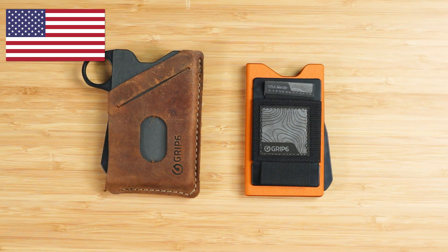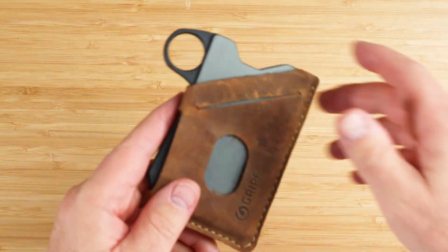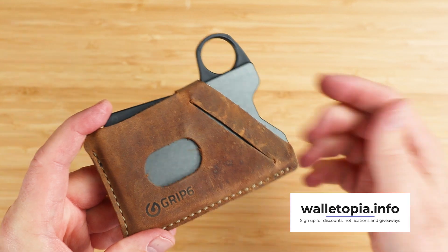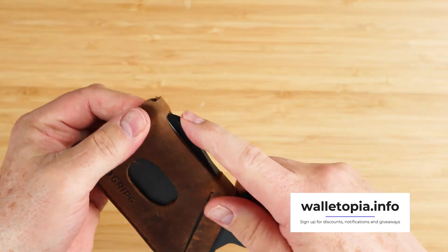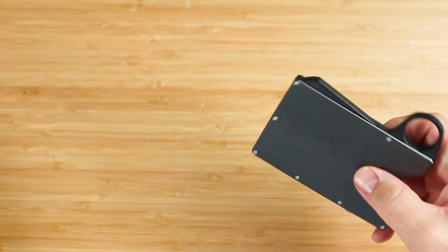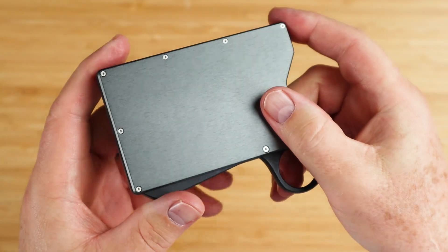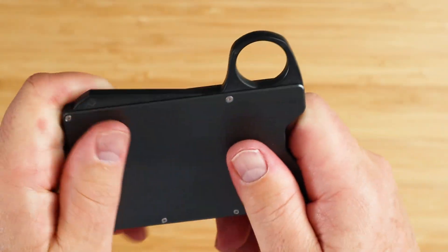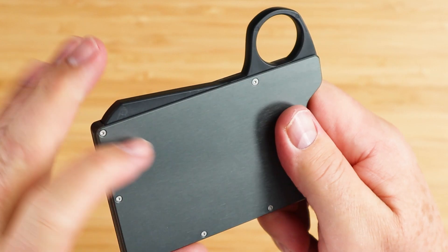Both version 1 and version 2 are made in the United States. So let's look at version 1 first. It has a loop option to it, and also one without, which you saw in version 2 — that same capability is there. You'll notice that on the front and back, these are bright dipped anodized aluminum, CNC 6061, and it has a nice feel to it.